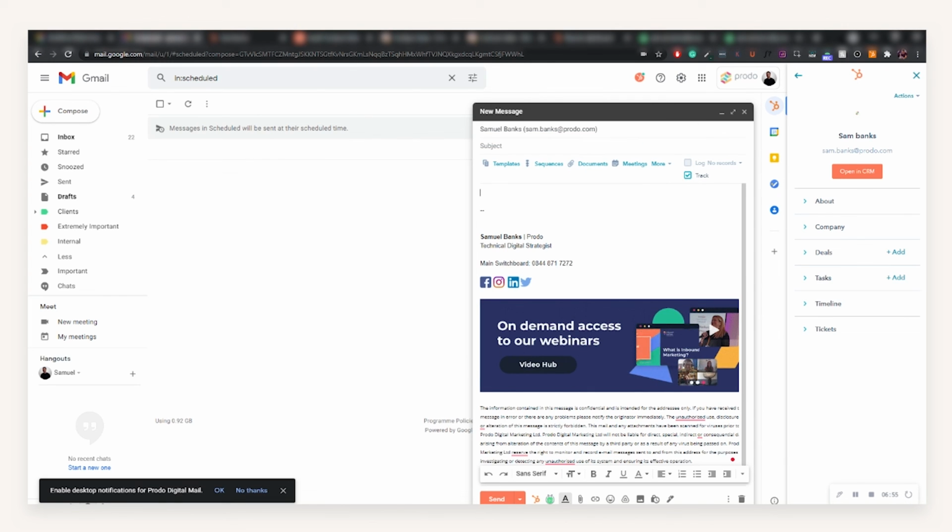And that's it. That's an introduction to the HubSpot for Sales add-on. It's a very powerful tool to make sure that, one, you're working more efficiently, and two, the entire business has transparency over the day-to-day activities.